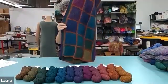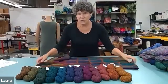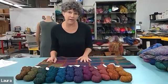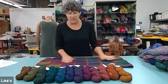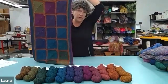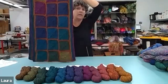And if you've never done mitered squares, this is a really easy way to do them, introduction to them, because you're only working with 1 color per square. So you don't have lots of stuff you have to follow. They are in stockinette, which gives the whole thing a flatter aspect than if they were in garter, which is nice for Symphony because it's a DK weight and a little bit heavier.